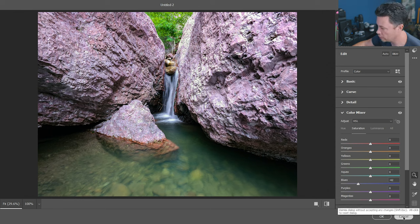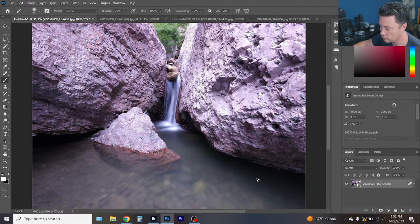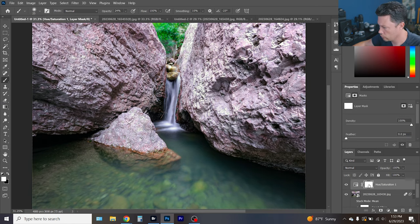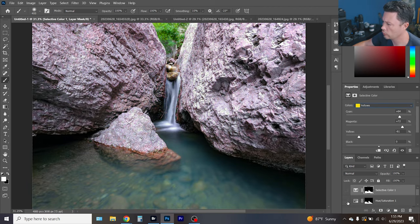That was super easy to fix and took less than 20 seconds — so I'm not worried about the color. That actually came out pretty decent. But again, if we look at the 36-shot Photoshop blend, this looks way better. And then we can fix the color of this water real quick — just a couple of quick adjustments, make that water a nice little bit bluer. We could keep going on this, but I'll show you guys the final image later.